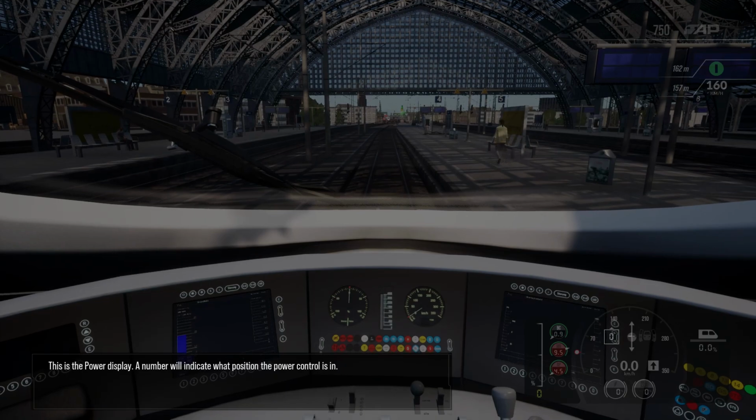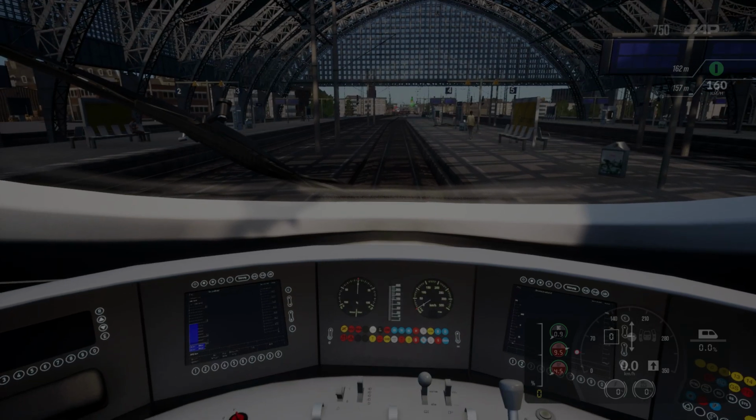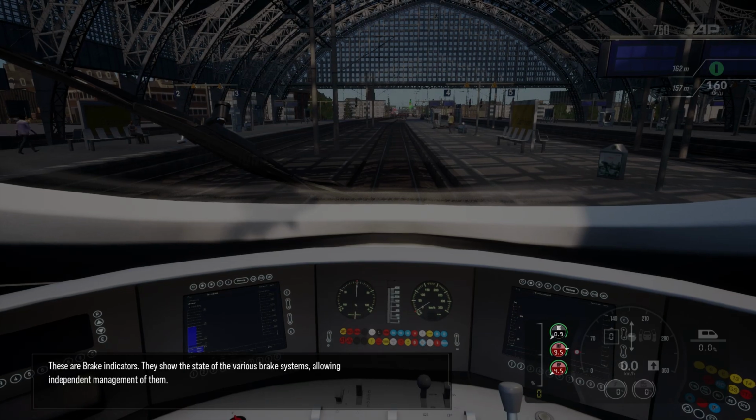This is the power display. A number will indicate what position the power control is in. These are brake indicators. They show the state of the various brake systems, allowing independent management of them.